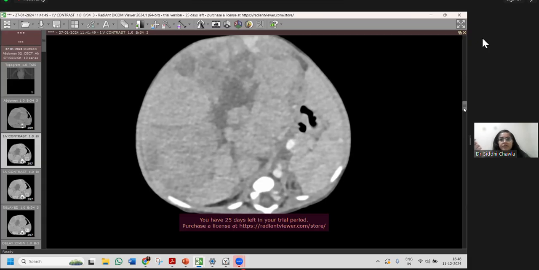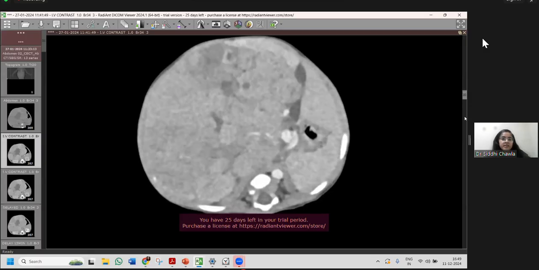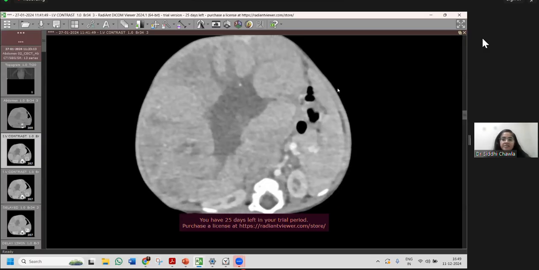And in the arterial phase, you will always notice that the size of the hepatic artery in comparison to the age-matched patient, in the case of hepatocellular carcinoma or in a hepatoblastoma, it is always enlarged, because these tumors primarily have an arterial supply. And that is why the hepatic artery is enlarged. So we all know that liver has three kinds of blood supply: hepatic vein, portal vein, and we have hepatic artery. So hepatic artery is the major supply of the tumor, and that is why even with the enlarged hepatic artery, when the tumor is not able to get the vascularity in the entire extent, this kind of necrosis always happens in between the tumor.